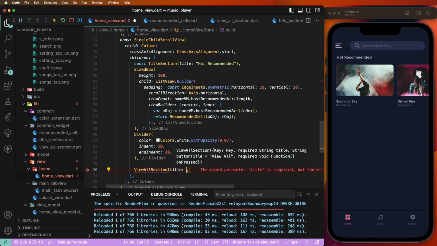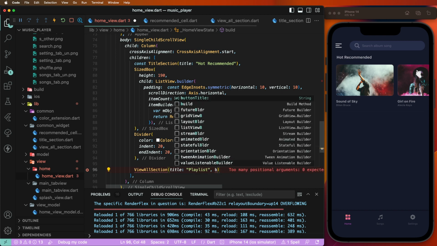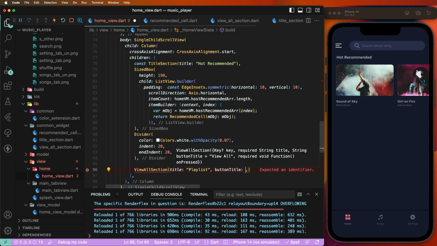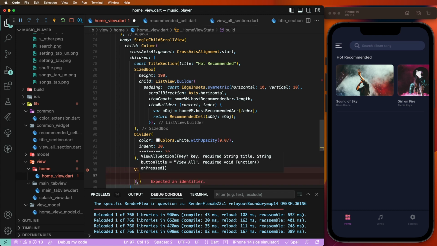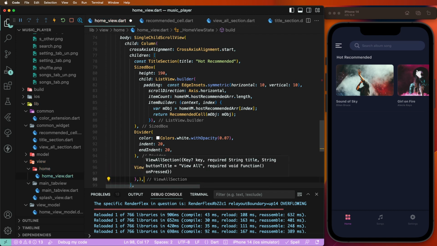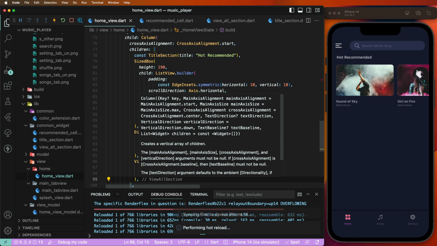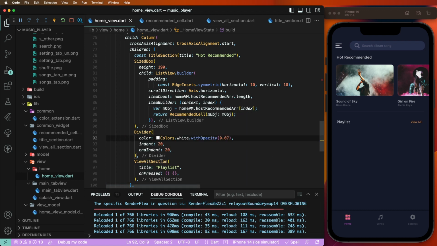Set here the titles, give here the button titles, no needs here, by default need to set here the view, and write down here the on press event, and save this here. Add this UI here.